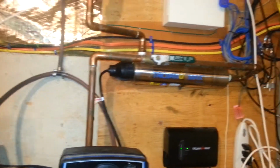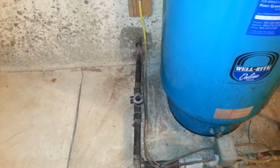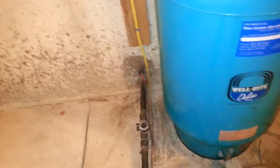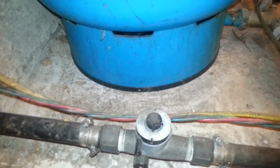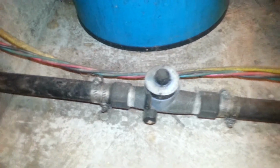And we will be leaving the UV light and the well tank in. But the first thing we're going to do here is we're going to remove the Venturi, the micronizer, because we're going to aerate the bed of the new filter in a slightly different manner. Now the problem with this particular thing here is the way this works is the water's coming in this pipe. It's a 1-inch pipe. It comes in here and it skinnies down to a hole that's about 1/8 of an inch.